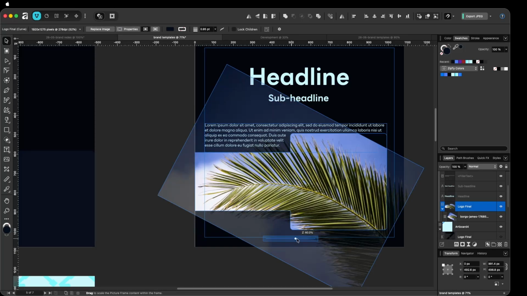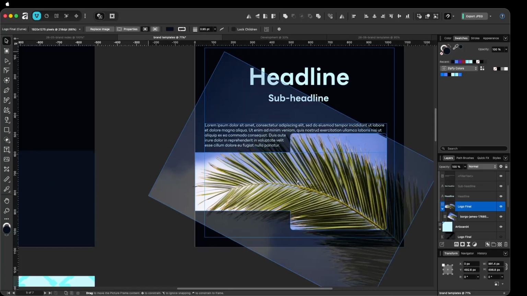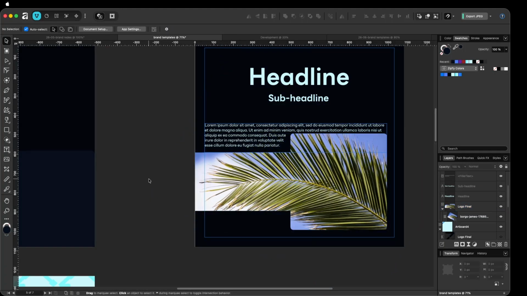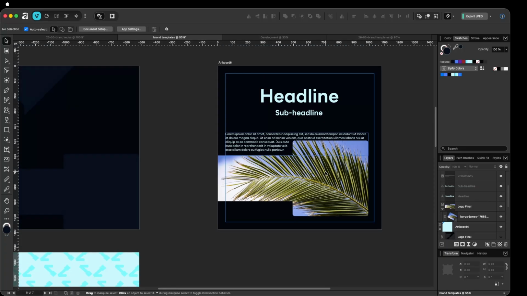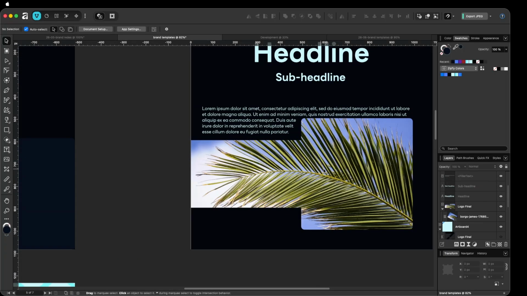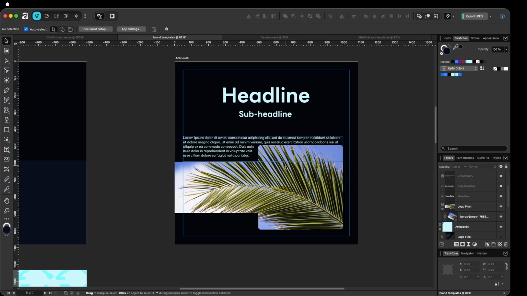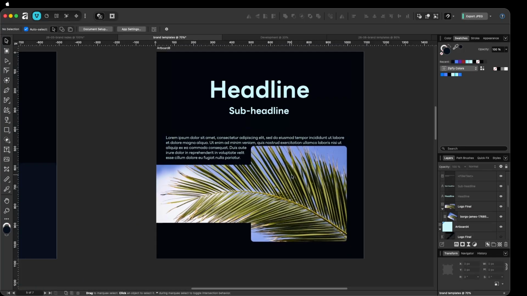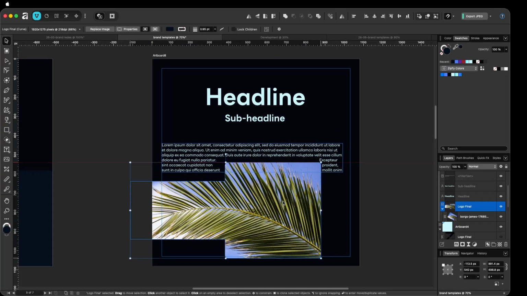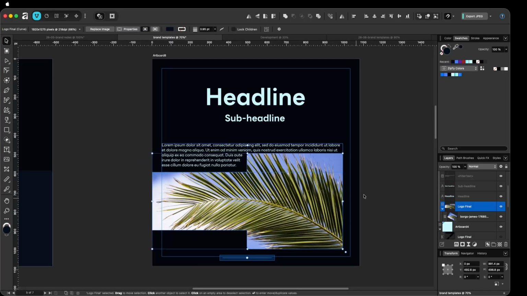I'm just going to rotate this and make sure that it fills the image. Boom. So if I wanted this random image to be in my graphic, like maybe I'm talking about palm trees or summer or something, this would work. But I have a completely custom template now for my brand, and it has unique branding to me because this is a piece of my logo.